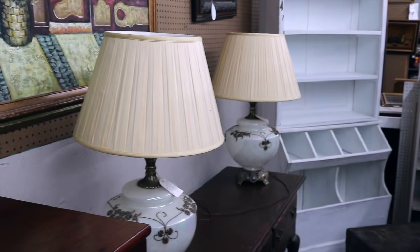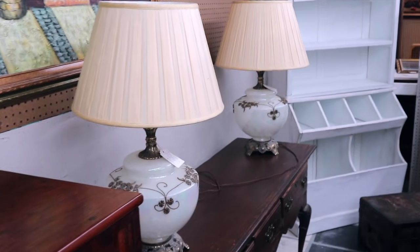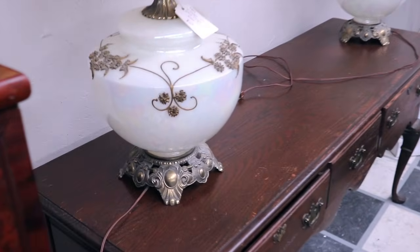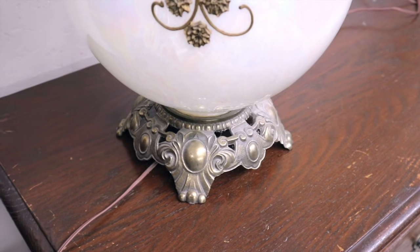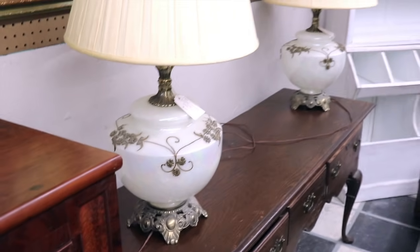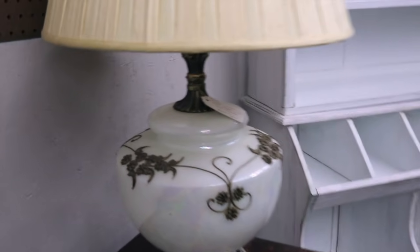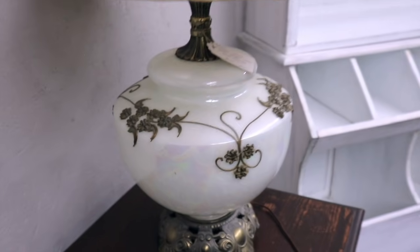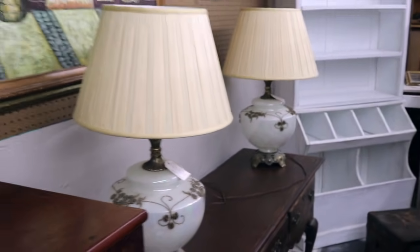They're $65 for the pair. If the Xenomorph was here, he would be telling me to buy these. The bottoms will light. They have this very standard base — my parents got a pair of crystal lamps from Sears in the early 70s that had the same exact base. You will see it all over the place. But the pearlescent finish is interesting on these. These would be really fun to decorate with — it's nice to have pairs. I actually have room in the car, but I'm not really sure I have room for them where I'm going, so I'm going to debate those while I look around.